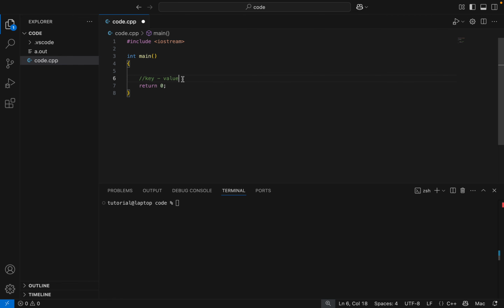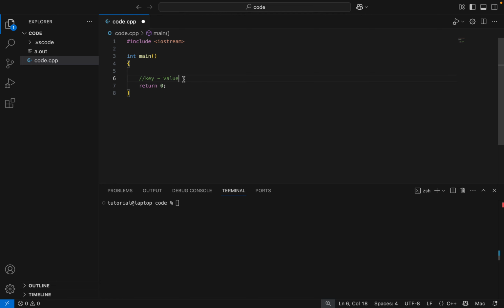Or if you take the example of a sentence, and you have a map wherein you're storing the frequency of the characters, the key here would be, let's say, the letter C, and the value would be the frequency of the number of times the letter C has arrived, or been used, in that particular sentence.